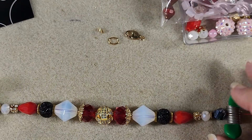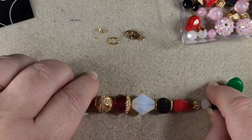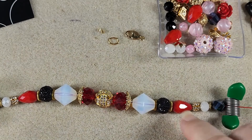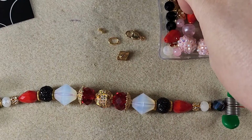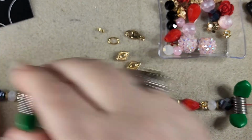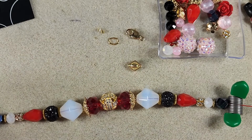Do we want to add another bead on here so that we have that extra little bit of length for anybody who has an arm of that length? I have black, but I don't want to put black in. Maybe I will just put these little diamond shaped ones, 2 of those on the ends to add that extra bit of length. Let's see how that looks.